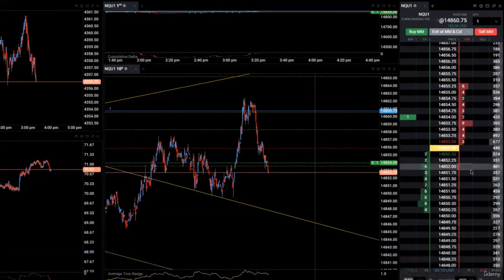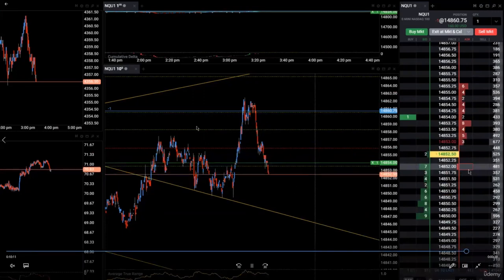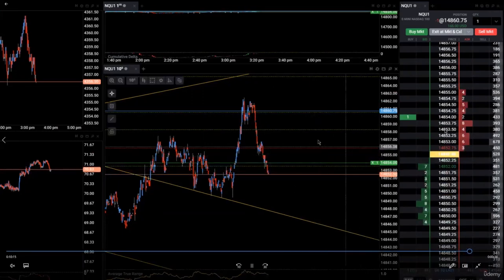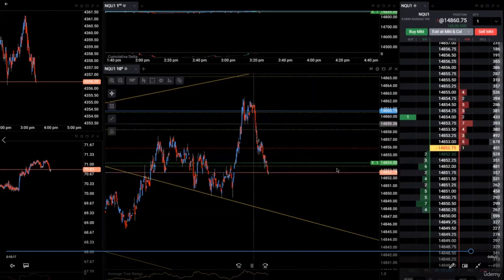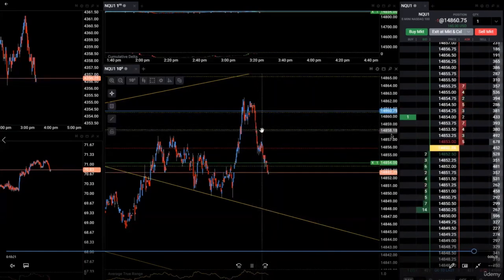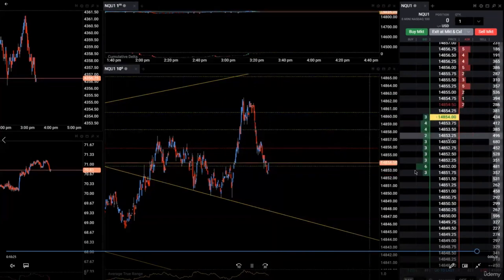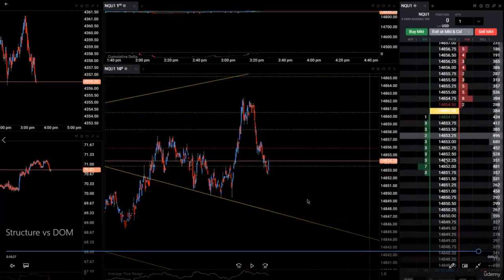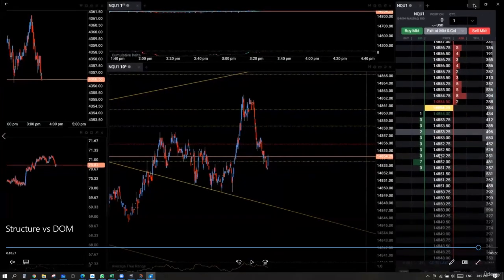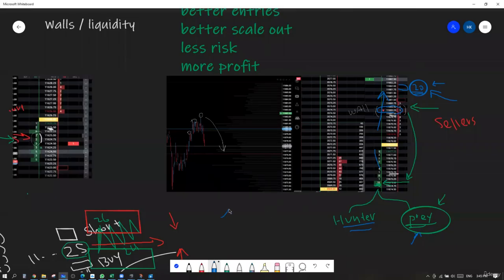You see how reading the market is easy and smooth when you get the direction and the levels on your chart, and then you get the execution on the ladder. I know it's a lot of work, but with some practice and screen time, this all comes like muscle memory, and it took me out of the trade. So these are the two examples to elaborate on what we discussed.